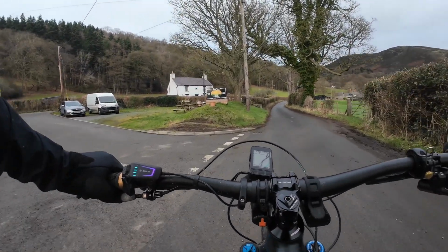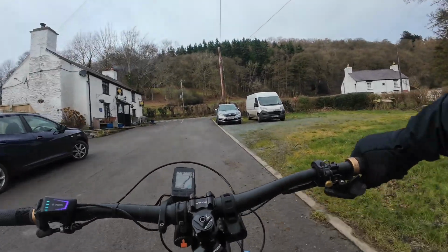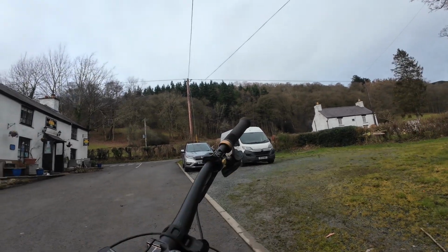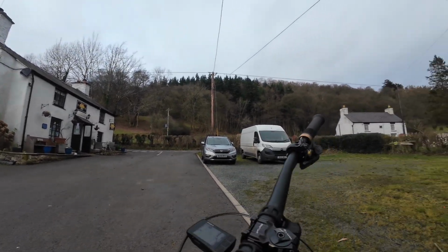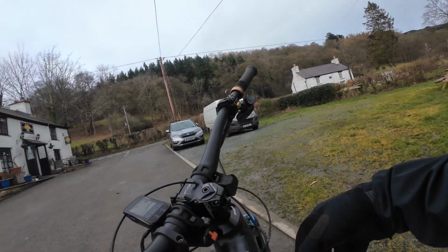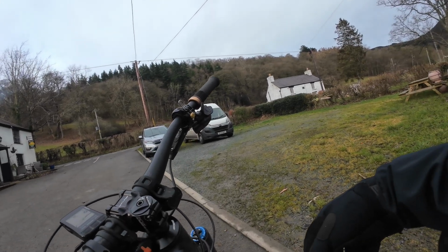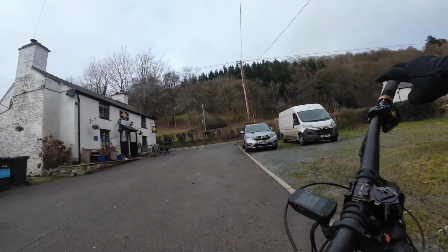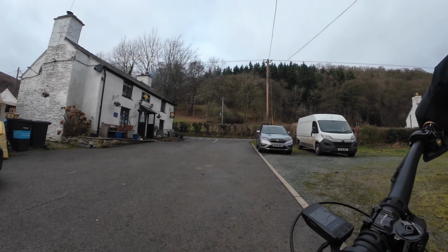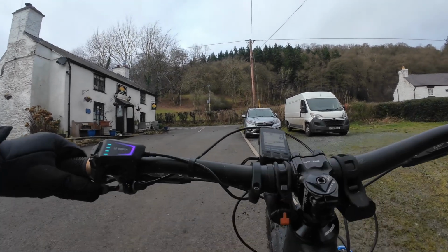This is the Sun Inn pub. I parked there once. Oh, right, the ride I spoke about a moment ago. A lot of rides seem to start from here. So I just pulled up, did my ride, came back to a note on my window. And the landlady had asked me not to park there. So I felt embarrassed. I knocked on the door, apologised, offered her a £10 note for parking, but she declined it. Doesn't look open today.